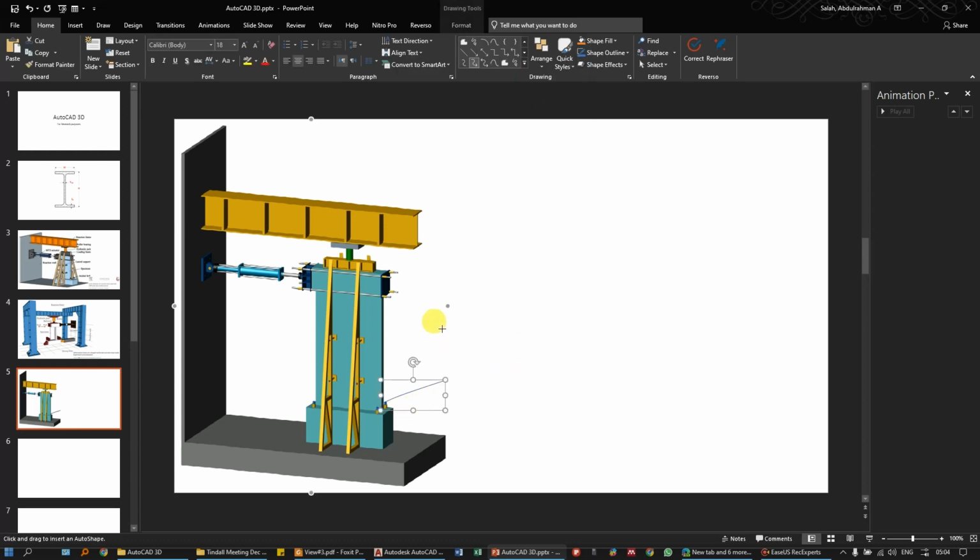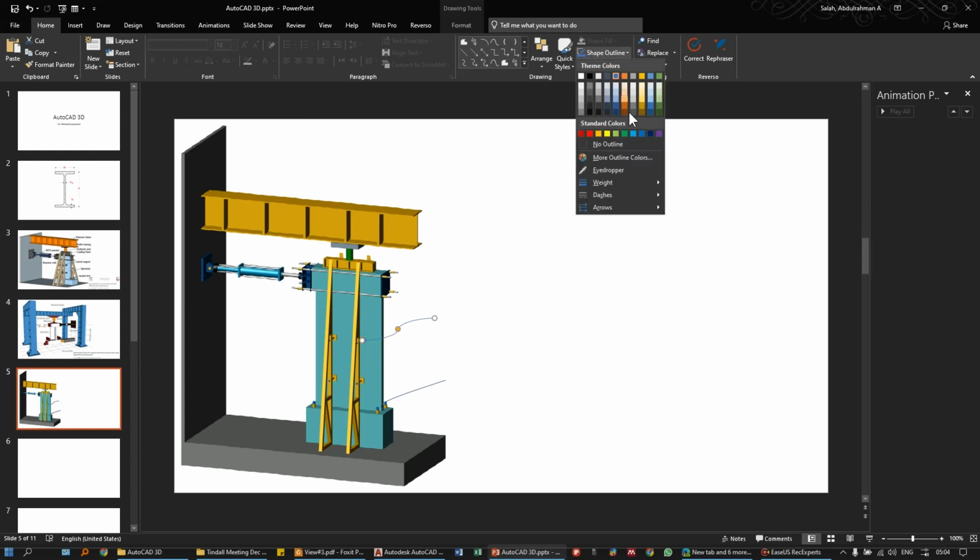So no, we can use this one actually. This is the figure we want. For example, here I can crop this lateral supports. I can change the arrow size and the arrow color to whatever color we want.